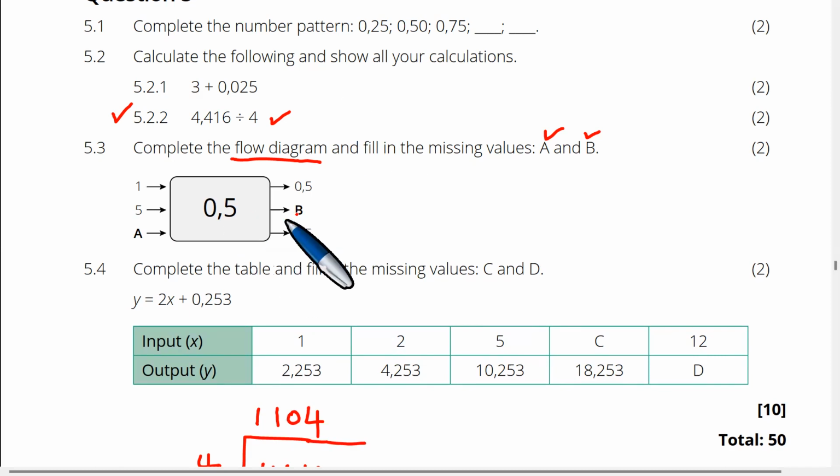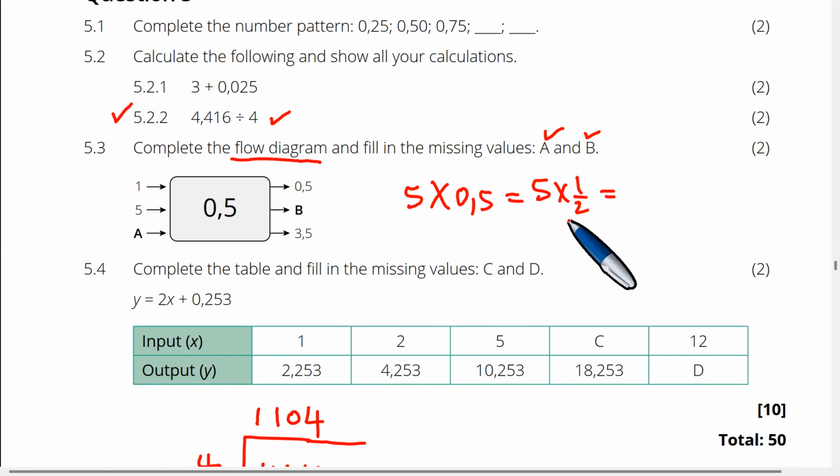Right, so let's look at B. It's easy because you take the number 5, because 1 is halved and becomes 0.5. So 5 is halved, so you multiply by 0.5. Multiplying by 0.5 is like dividing by 2. What is 5 divided by 2? 2 goes 2 times into 5, remainder 1, so it's 2.5.